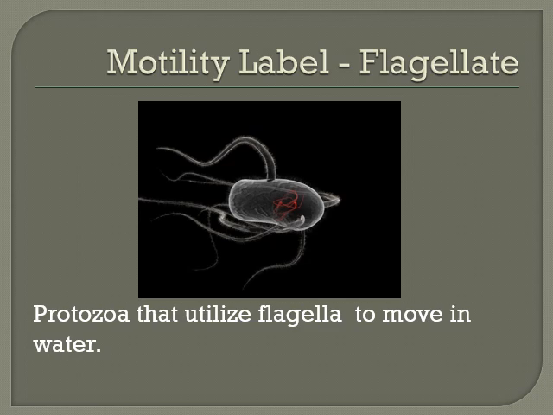One way they could move is called flagellation. They have a flagella, and that allows them to move through the water. Flagella is this long whip-like structure that spins on a rotor. We talked about it when we talked about prokaryotes.